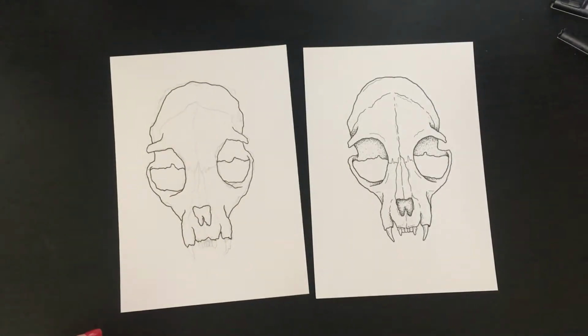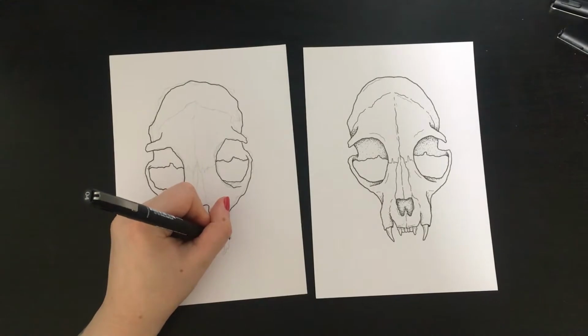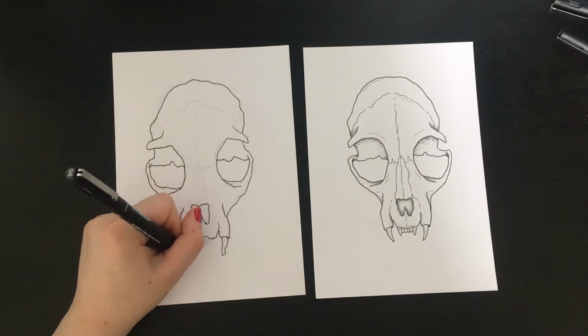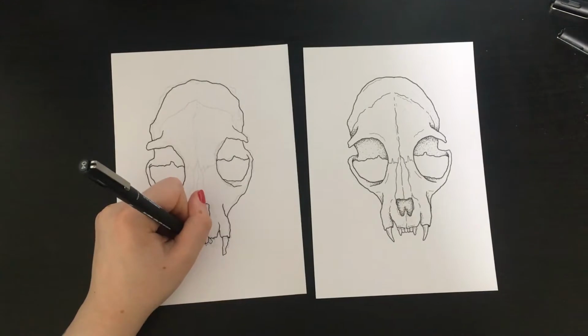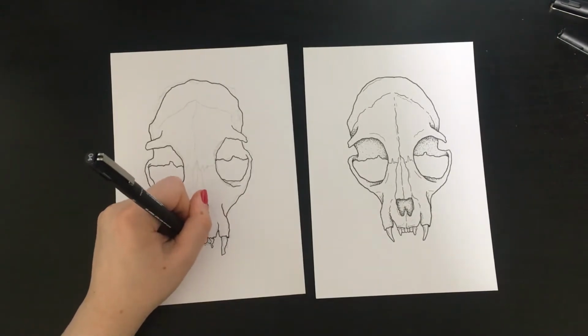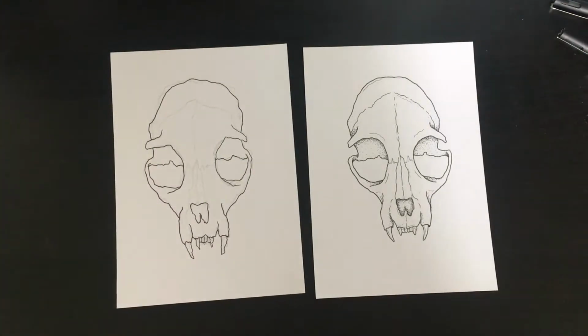So that's the main bit done. I don't think it's awful. It's certainly not. I mean, it's probably better than some of the drawings that I've done with my right hand, to be honest, if we were to look through my sketchbook. You can barely see what I'm doing because of the way that I'm holding it. You just can't see. But look at those little wobbly teeth.